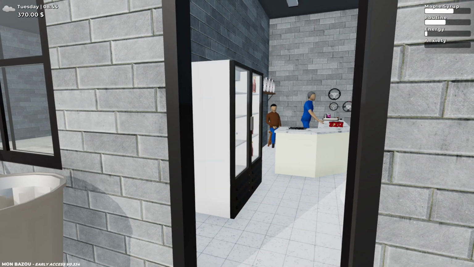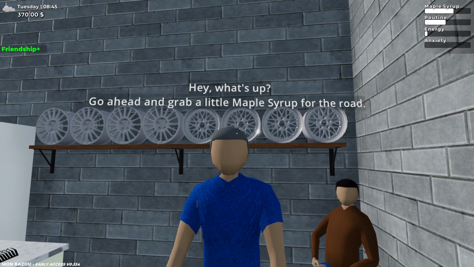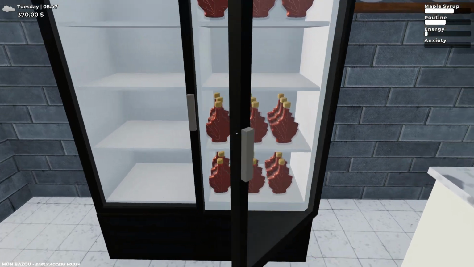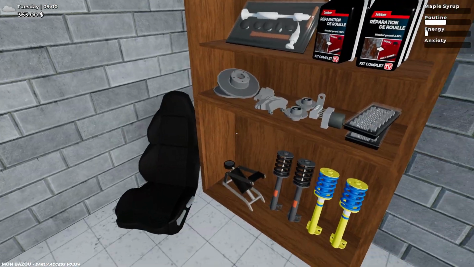Alright, here we go. So we got Jacques and we have Normand. Hey, what's up, dude? I am actually needing it. Sure. So, we had to buy the tire pump. Where the hell is it? Right there.